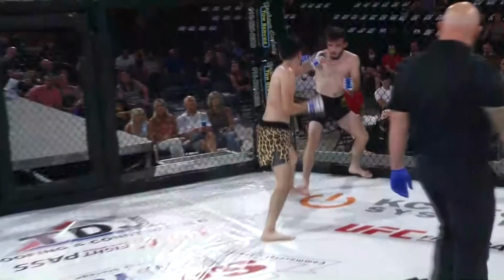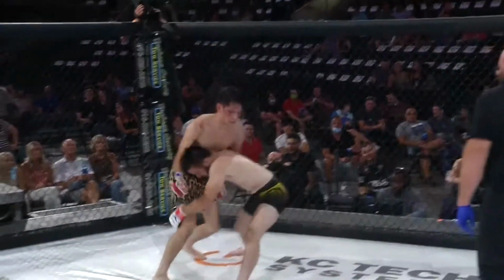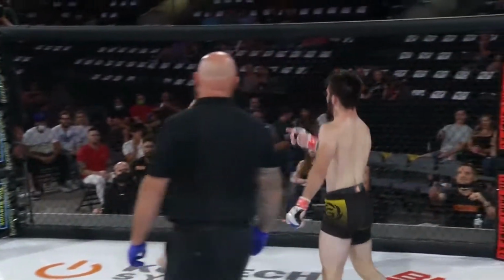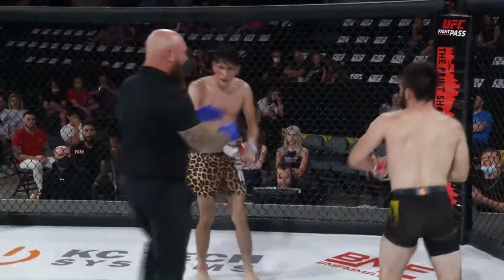We got a replay here of this. Looks like an illegal knee here coming. Yes. Oh, landed clean too. Illegal in the state of Missouri.